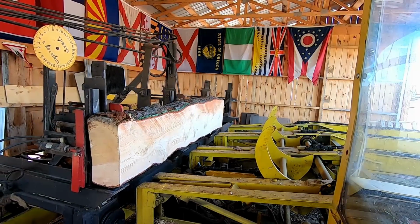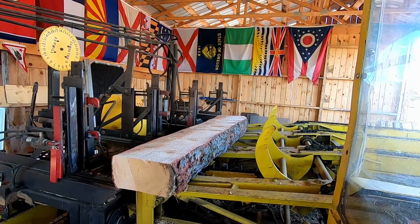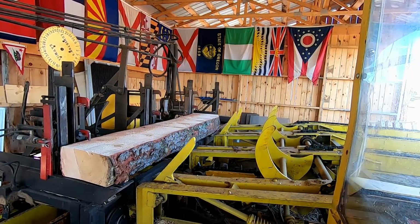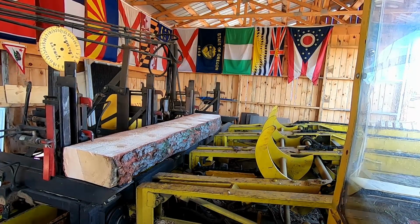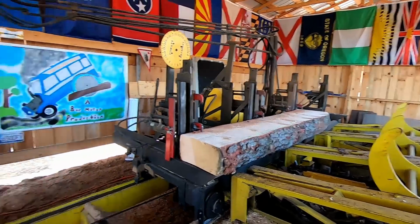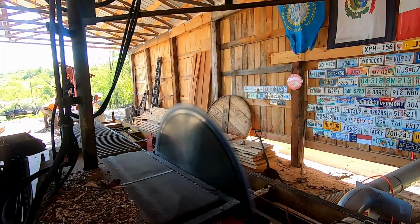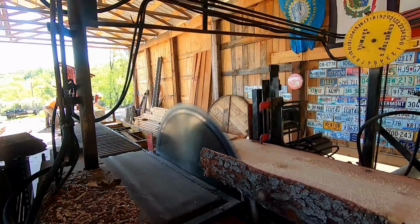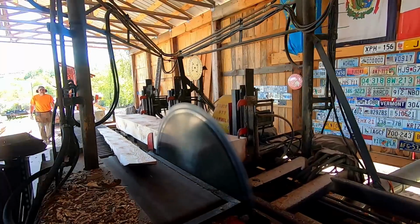I'm going to lay it down here. I would throw taper out, but I don't think I'm going to come in contact with my taper, so we're not going to worry about it at this point. It's more for the firewood powder. I got to get that back side cleaned up anyway. Shoot, took it right off. That's what we wanted anyway.